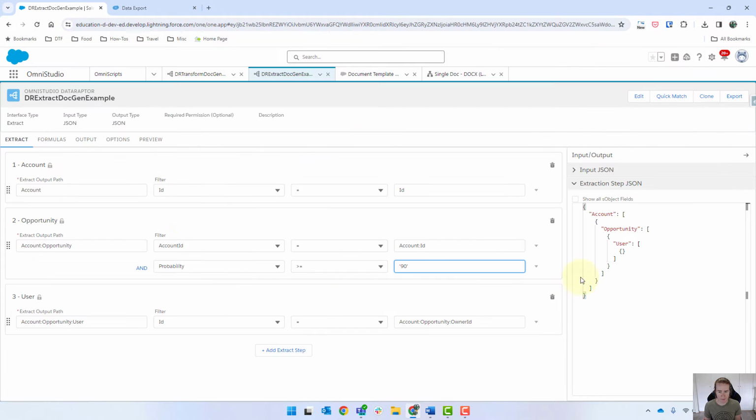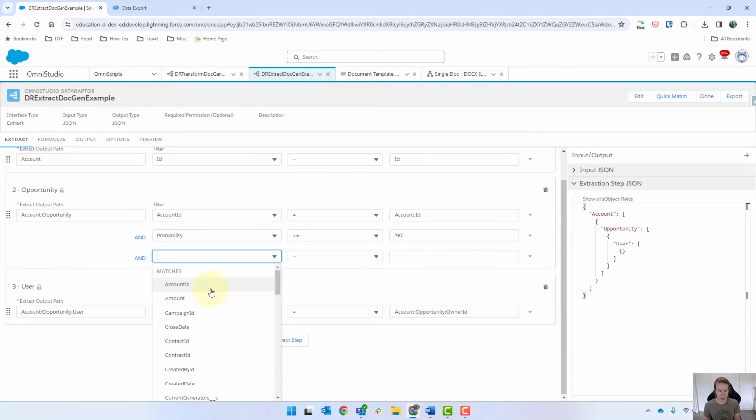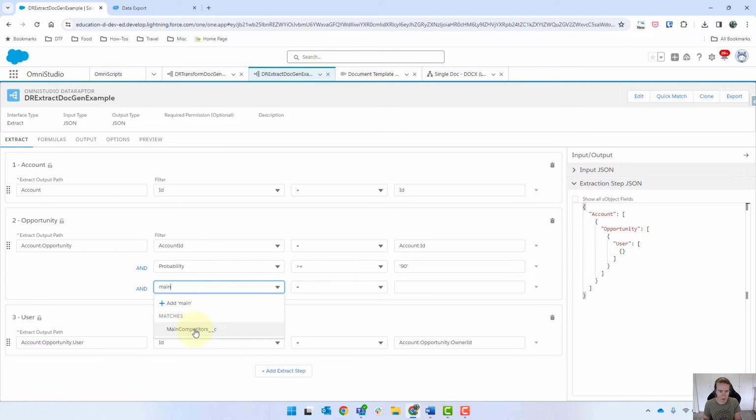So coming back in, and we'll add in an and. I'll put in main competitors. Now this one is slightly frustrating. So to get null, we've got to go double quotes and then $Vlocity.NULL in capitals, and that's what null is in our DataRaptor. So it did take me a little while to find that, but eventually we did get that through.